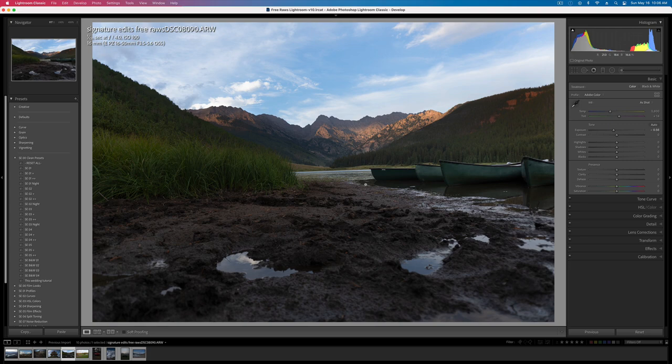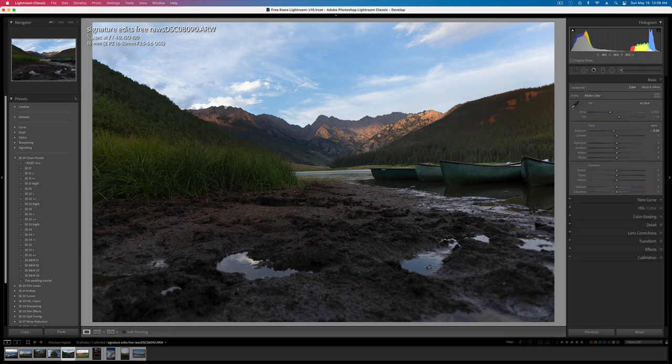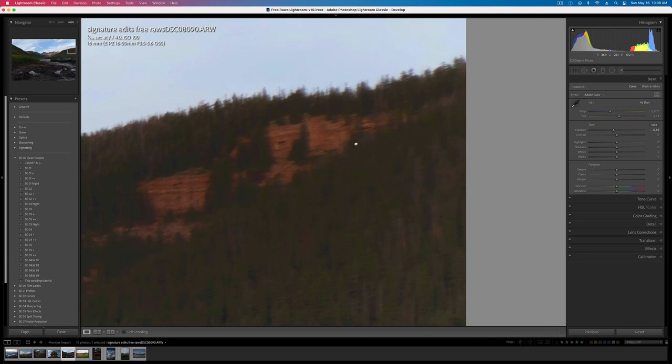And see how much better of an image you wind up with? Sometimes depth of field actually works against you. So just be aware of that. Just because your lens can go to f1.2 or 1.4 doesn't mean you always need to use it at that place. In fact, your image will be more sharp. You'll get better results if you go a little bit higher anyways than what the lens has as a max.